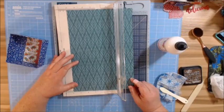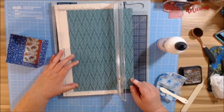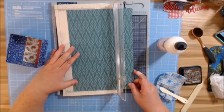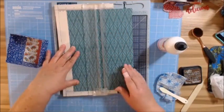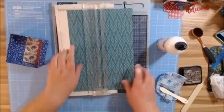And at, how would you say, 3 and I think it's 15/16ths. I think that's what Monica told me. But anyway, if you have your 4 inches, we're going to cut 4 inches, but I want you to move it over to the right one so that it's just a slight hair below 4 inches. Or you could cut it at 4 inches and then take off a 16th of an inch. Either way, it's going to be a 16th of an inch shorter than 4 inches, and you're going to keep your 12 inch length, okay?